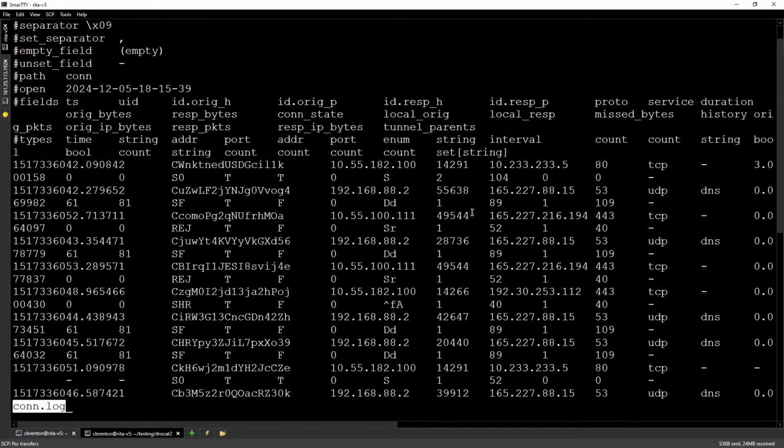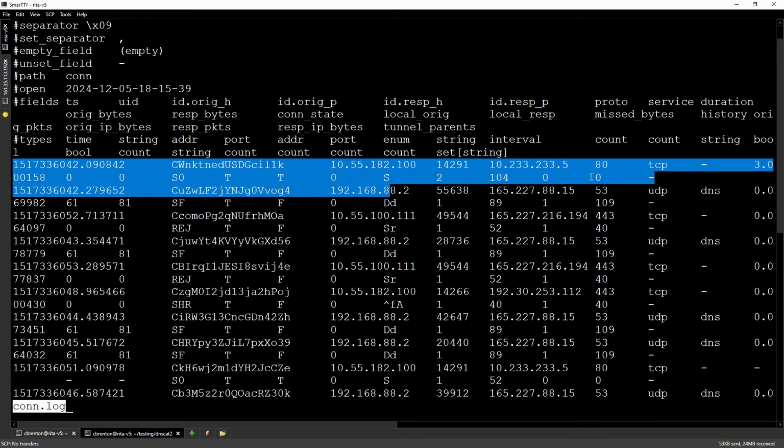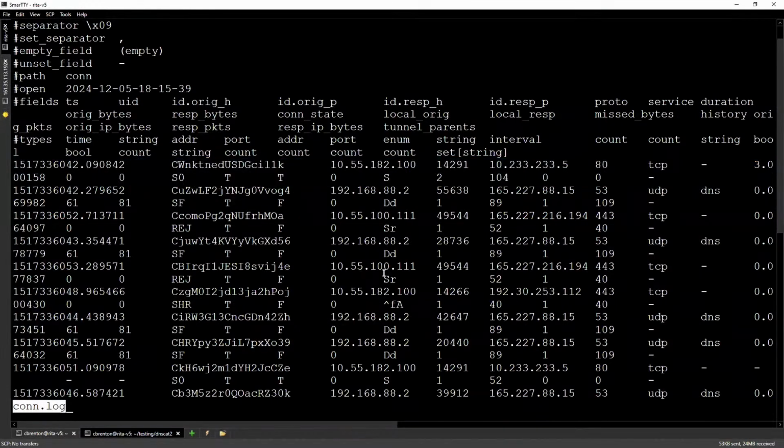Now, here's the problem with this output, and you may run into this from time to time. See all of this that's highlighted in blue? That's actually a single line of output. It's had to line wrap because all of that output wouldn't fit on my screen with the font size I'm using. So that kind of makes this hard to read, right? As I'm looking through it, I've got lines that kind of double back on themselves. I can clean this up with the less command.